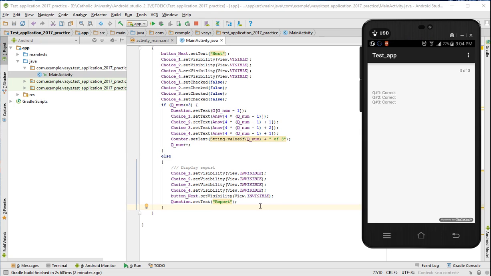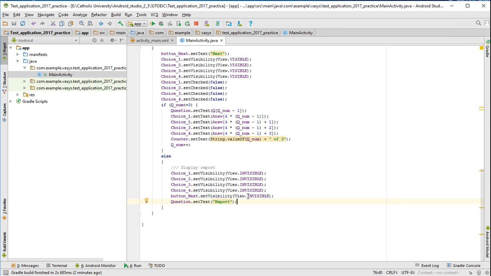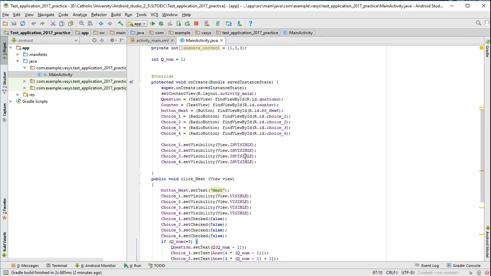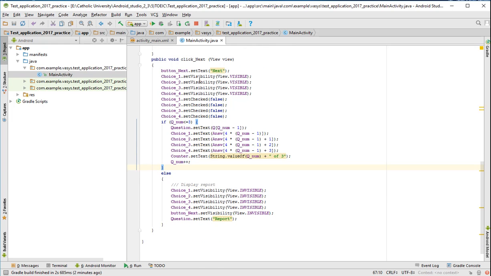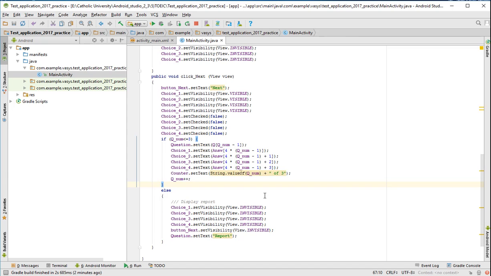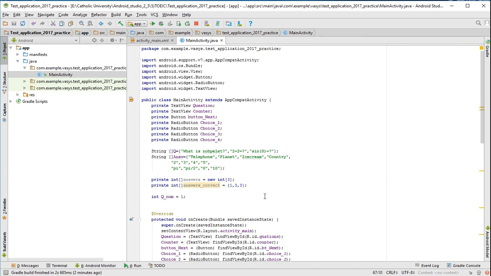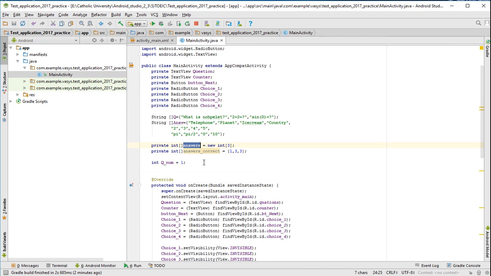Okay, now let's come back here and see what kind of things should be changed when we are making the choice in our application. First of all, see that here we do have the array answer that's supposed to contain the choices we are making. Now, where should those answers be filled in?